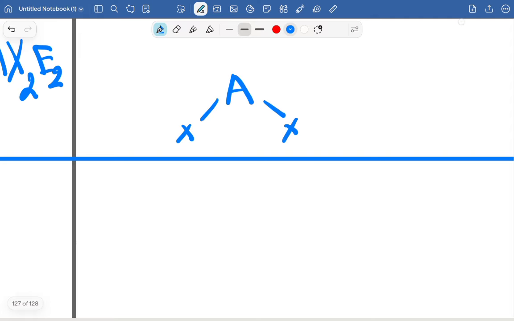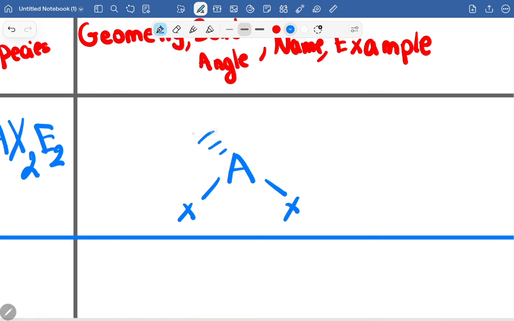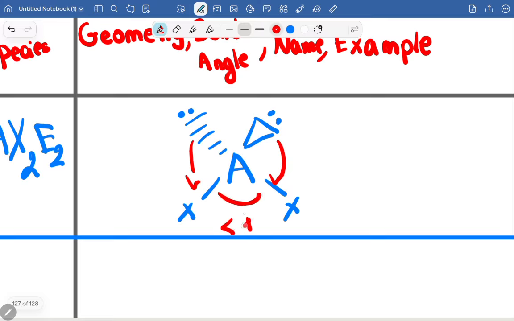So what does this leave us? This leaves us with the 2 others, which are behind the plane and in front of the plane, to be lone pairs, okay? So this is a lone pair behind the plane, and this is a lone pair in front of the plane. Now, as we said, of course, the lone pair is going to push the bonds more. So the angle over here is going to be slightly less than 109.5 degrees.